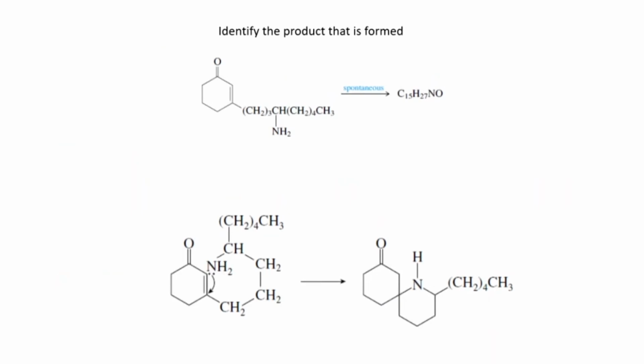And now moving to the last question, identify the product that is formed. If I turn this amine around, and if you number these carbons, it actually forms a nice 6-membered ring by doing a conjugate addition. So you would attack here and produce the spirocyclic compound as the product here. Okay, so I would urge all of you to number these carbons so that you can keep track of what is going on.